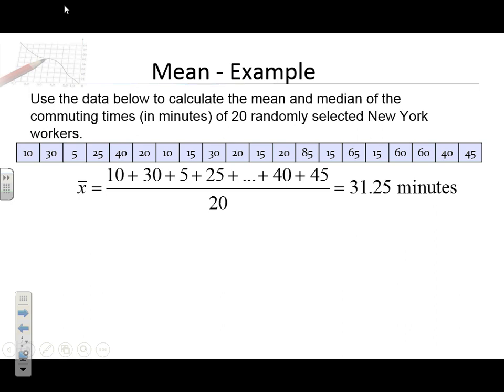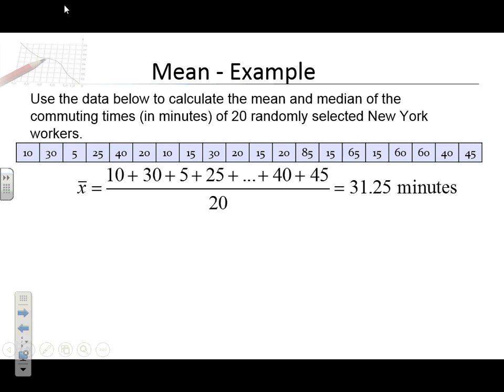Okay? Now in your calculators, I want to talk about this now. If you have your calculator with you, get it out here real quick. I'm going to show you how to do this on the calculator so you don't have to sit here and add up all the values and divide every time. Plus, it'll lead into some of the stuff we're going to do tomorrow. So your calculator will calculate mean for you.